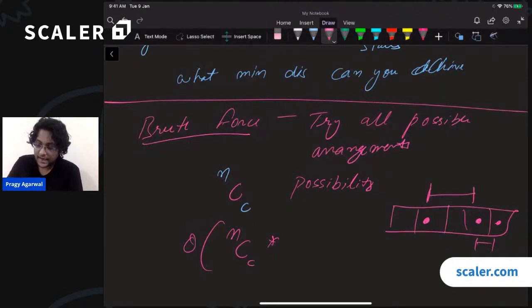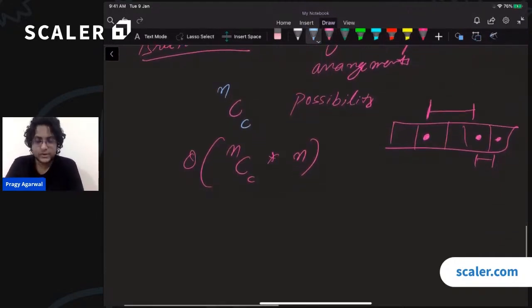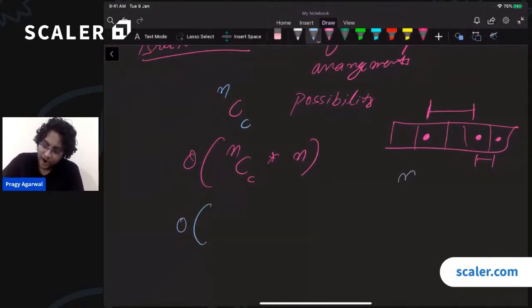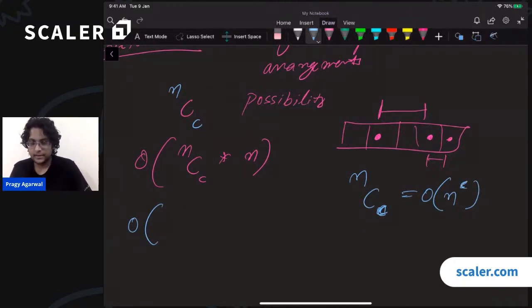That will take an additional order of N time, because we have to go through every pair of cows. The total time complexity will be N choose C times N. Well, how big is N choose C? Can someone tell me how big N choose C is in terms of big O complexity? N to the power what will it approximately be? This is the same as N to the power C. N choose C is the same order as N to the power C. Yes, no?